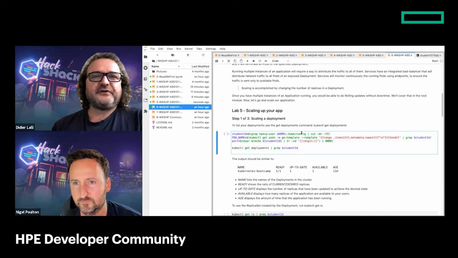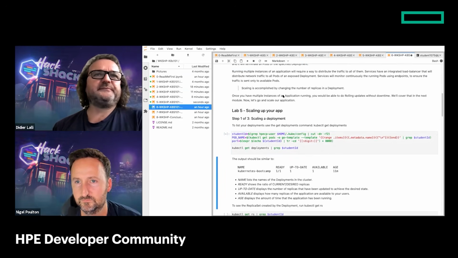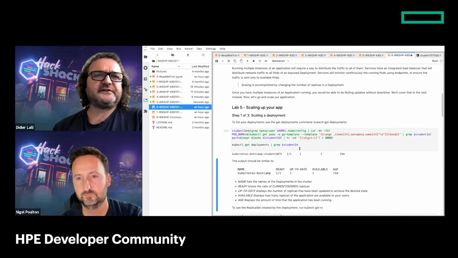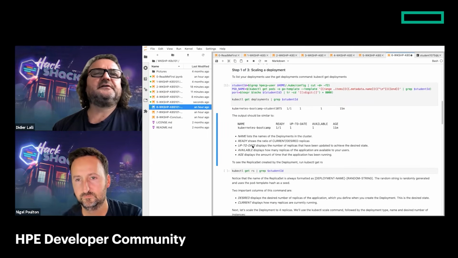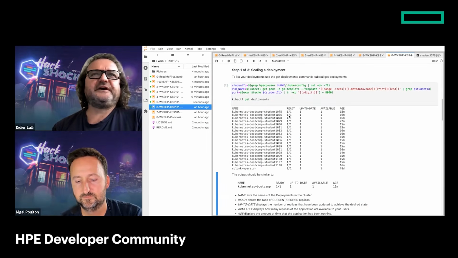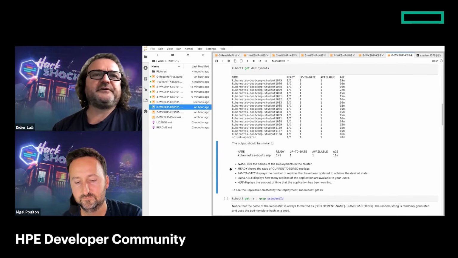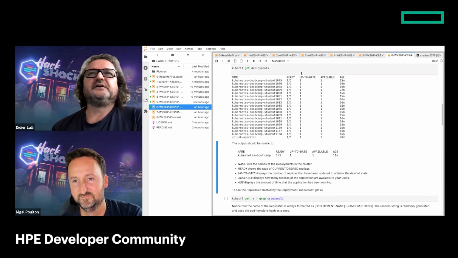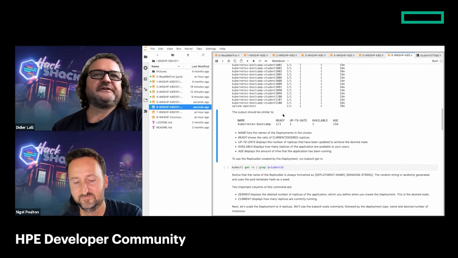So let me show you that. Let's do a get deployment to go back into context here. You remember we've seen that if you remove that piece, we had ready, up-to-date, available. And remember, ready shows how many you have in your desired state. So far, we requested one, we got one, and it's available and ready. But let's change that.